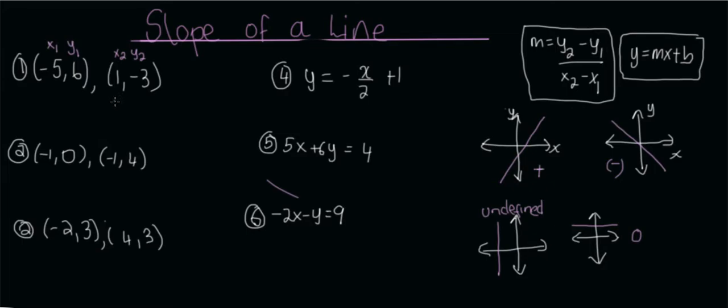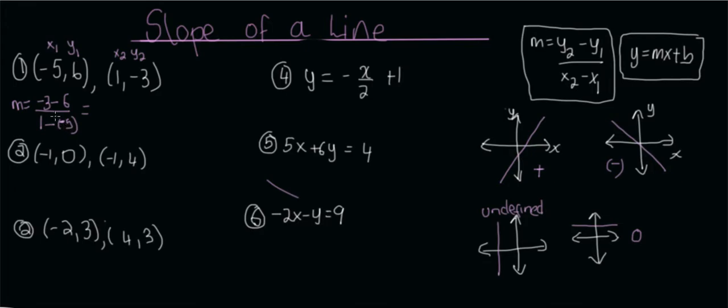So let's go ahead and start on a few examples. We're going to start with finding the slope when you're given ordered pairs, and then we're going to talk about how to find the slope when you have an equation of a line. So for this first example, I'm going to go through and plug these into my formula. So I have m equals, and I'm following this formula here to the right, y2 minus y1. y2 is negative 3 minus y1, which is 6, over x2, which is 1, minus x1, which is a negative 5. It's a negative right there.